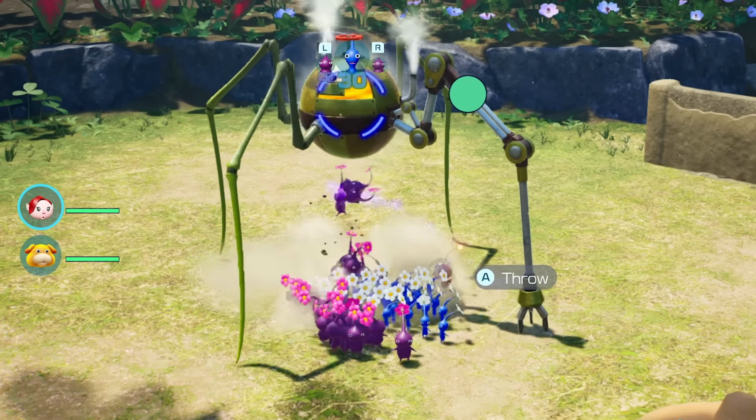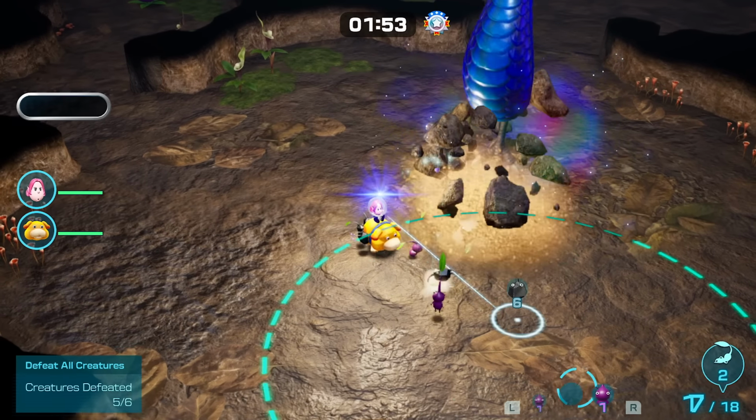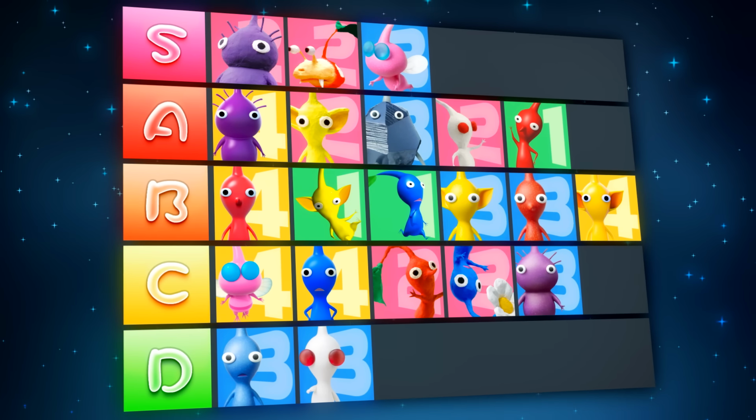They have a shorter throw arc than other Pikmin types, but given your enemy is in range, they are by far the best Pikmin to throw. High A. They don't break or define the meta, but they are very good.